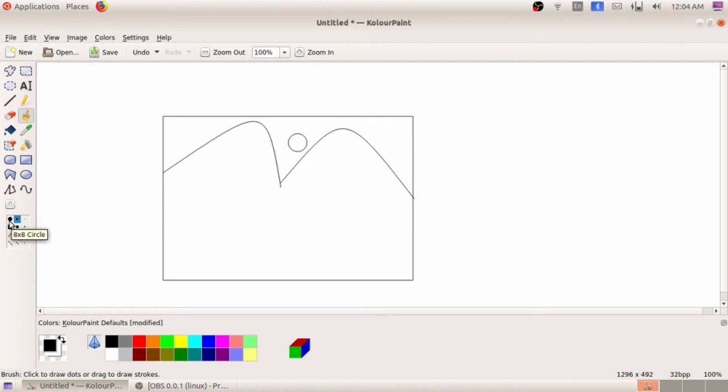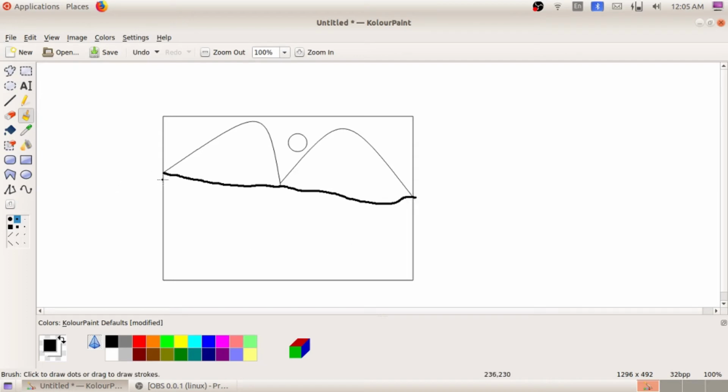You can make more thickness, or you can choose a very less thickness. That is up to you. Here I have chosen this 4x4 circle, and I am going to draw a river. You just draw a river of your own choice.